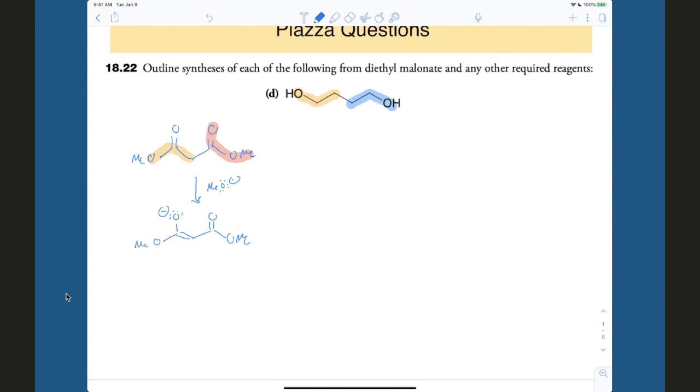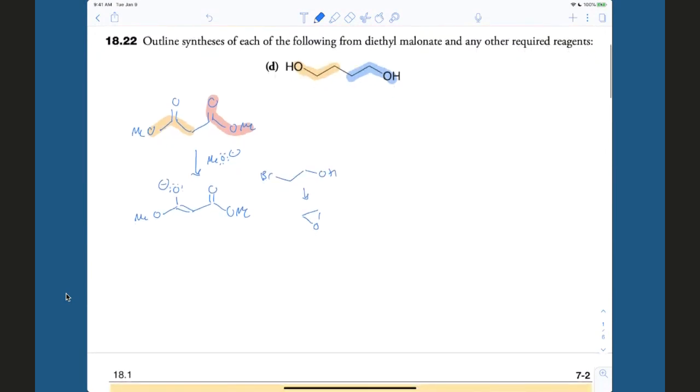The tricky part here is that this type of alkyl bromide isn't that great, because whenever you treat this with base, it quickly goes to an epoxide. And actually an epoxide is a reasonable electrophile for this, but we didn't discuss an epoxide in class. I'm trying not to bring too many new nucleophiles in for you to consider in these problems, to narrow down the scope of this section.